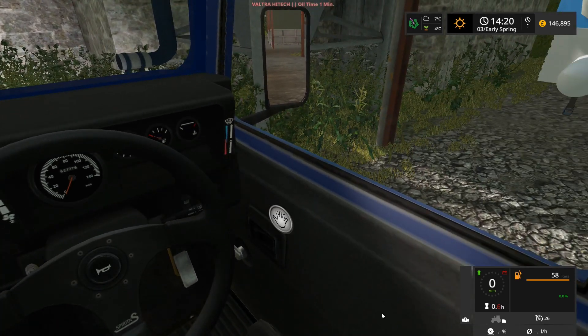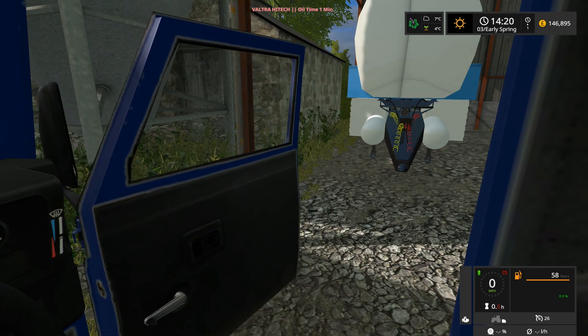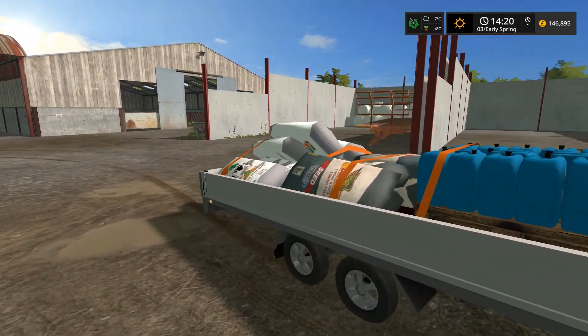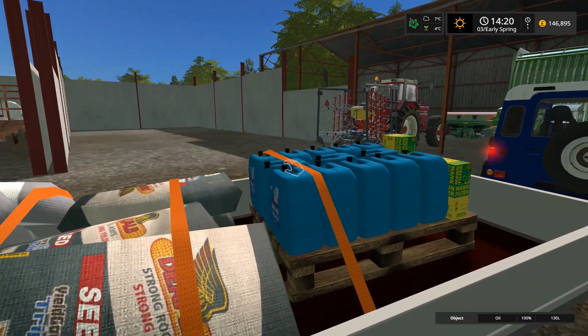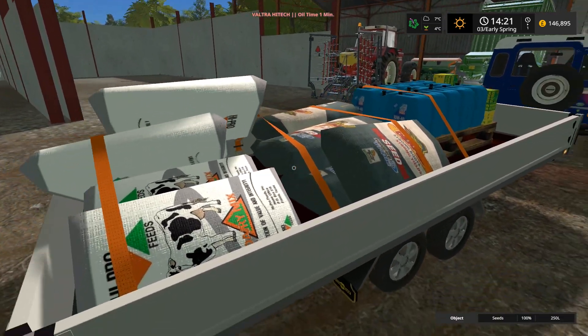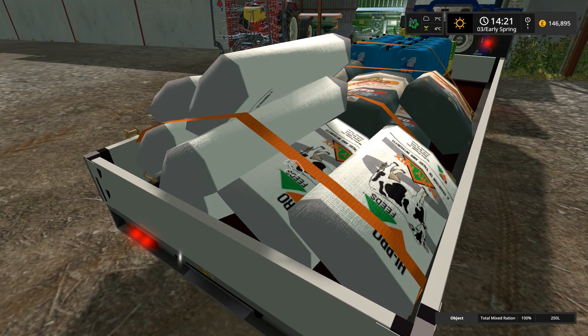So let's have a look and see what we've got. This is my little shopping trolley today. That's the oil — very standard, self-explanatory oil for the tractor. We'll pop that in in a second. We've got our grass seeds — should have more than enough there, maybe a few bags too many. And then finally we've got our mineral blocks. Now the reason we use these particularly during the winter months and the early spring, when the grass isn't really growing to its full potential, we need to supplement the cows' diets with minerals and nutrients that they usually get from the grass but can't because the grass is of a lower quality.